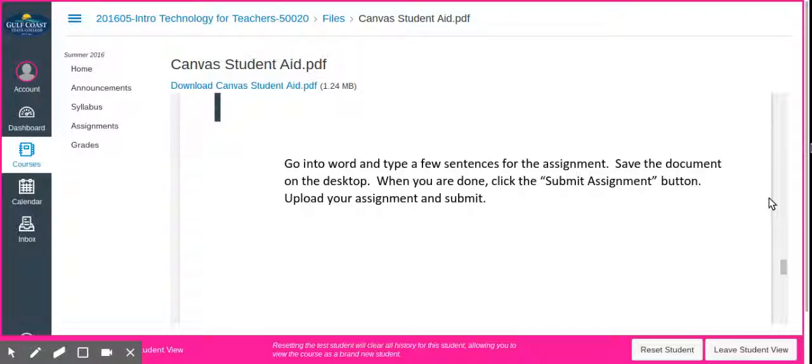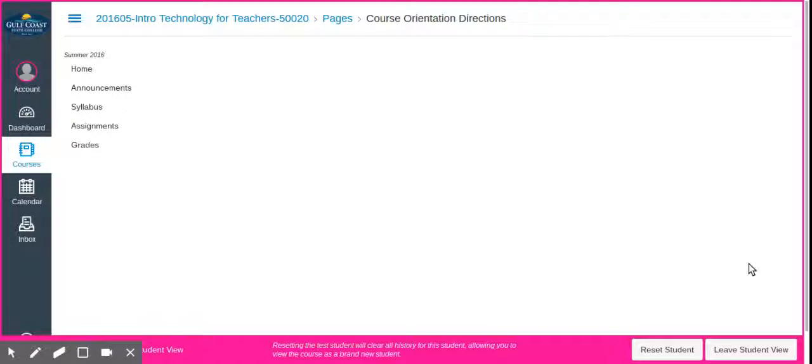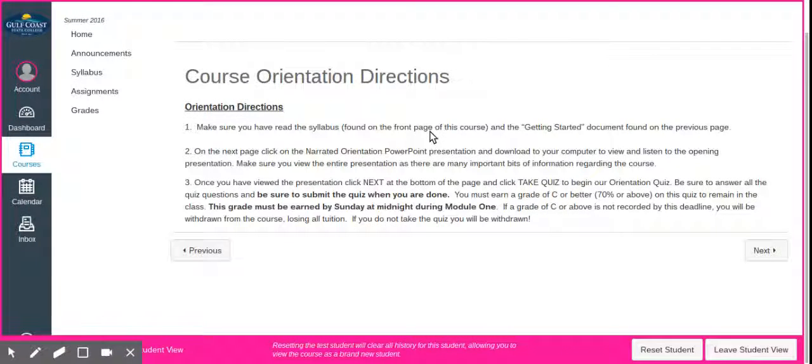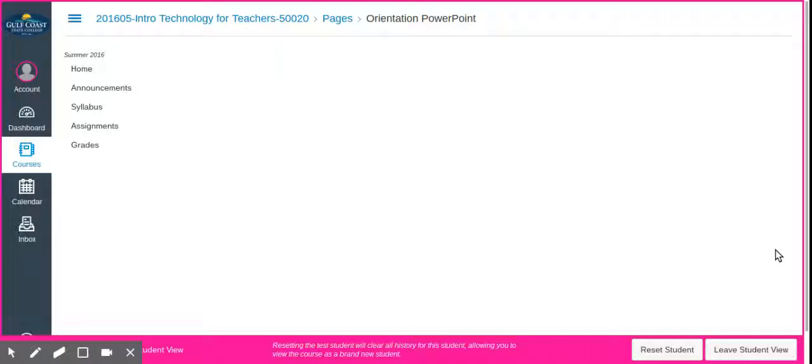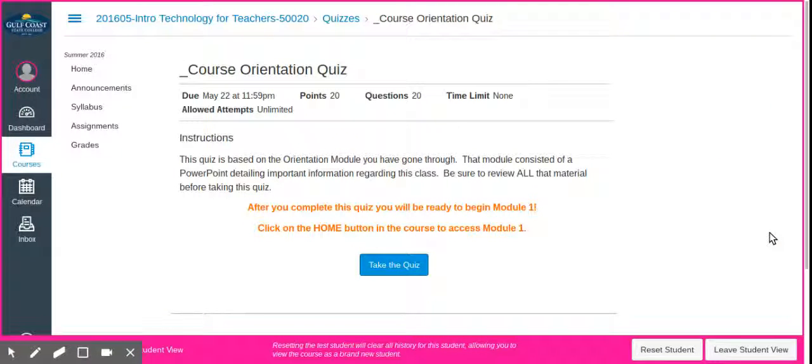Okay, so if I scroll down, I'm continuing on through my modules. If I scroll down through my modules, I can go in and see all of the content inside of the module. So think of modules as a way for you to see, in a linear fashion, the way that content is delivered in a course. You don't have to go through and do this in this order. You do need to do the orientation part in this order because you have to take the quiz at the end. But let me show you when we go through Module 1, for example.